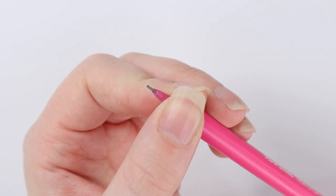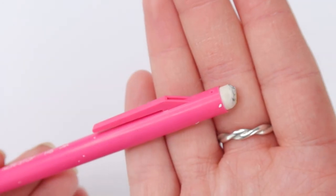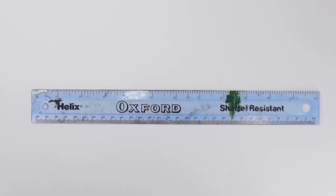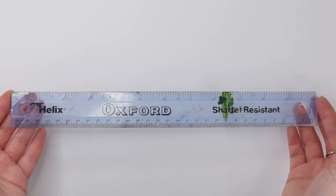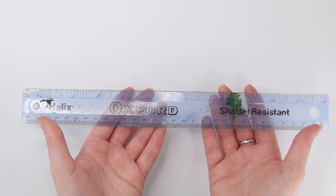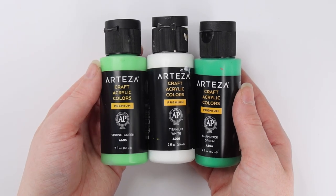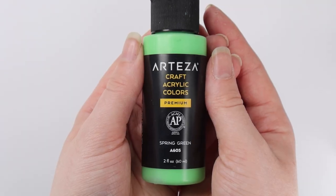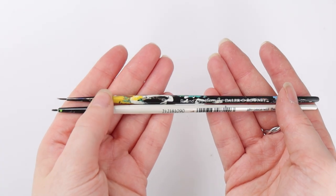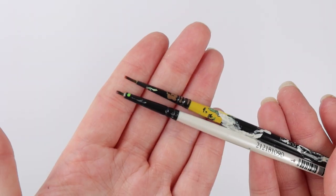The next thing you're gonna need is a pencil — I'm using a mechanical pencil because I love how precise the nibs are, and they also come with a rubber included. You're also gonna want a ruler, which is essential for getting the measurements right because there are so many little pixels. You don't need one as big as mine — you can just use a little one. You're also gonna need some paint — I'm using Arteza acrylic paint, and you only need the colors green, white, and black. Finally, you're gonna need a paintbrush — I'm using small precision Daler Rowney ones, but the smaller the better because these designs are so small.